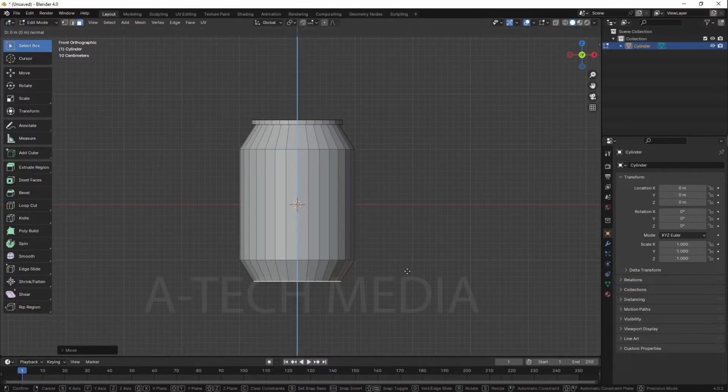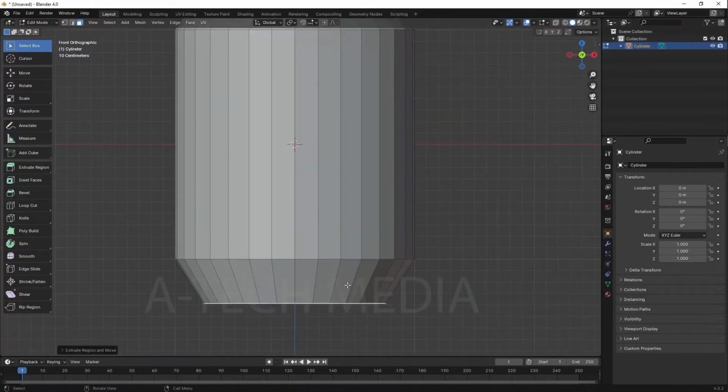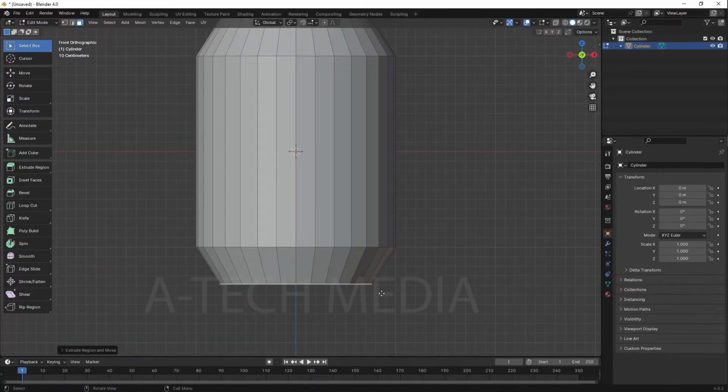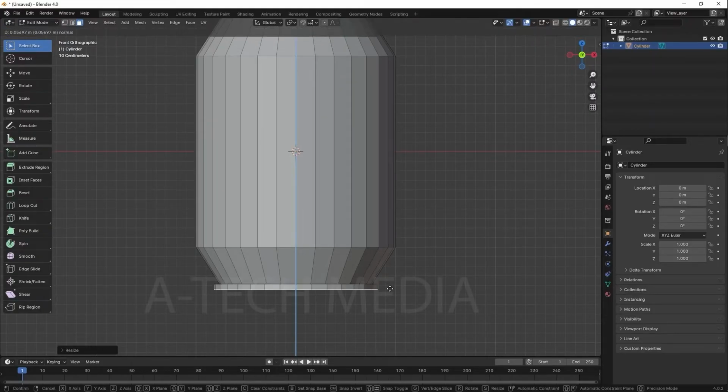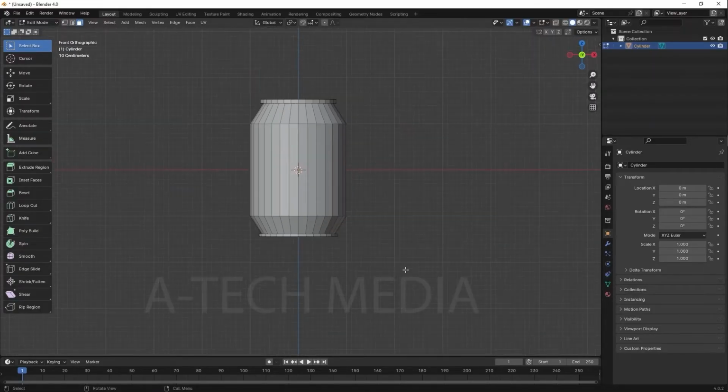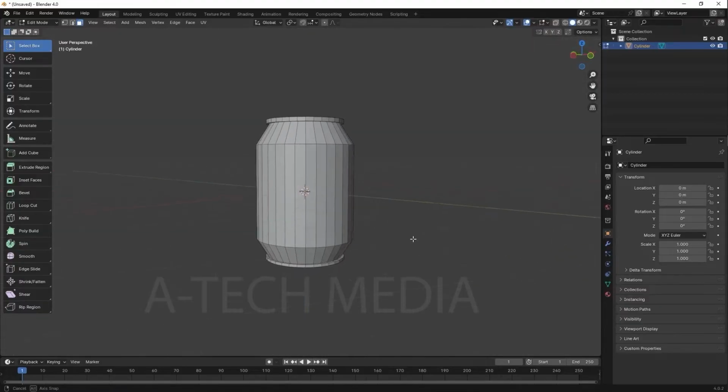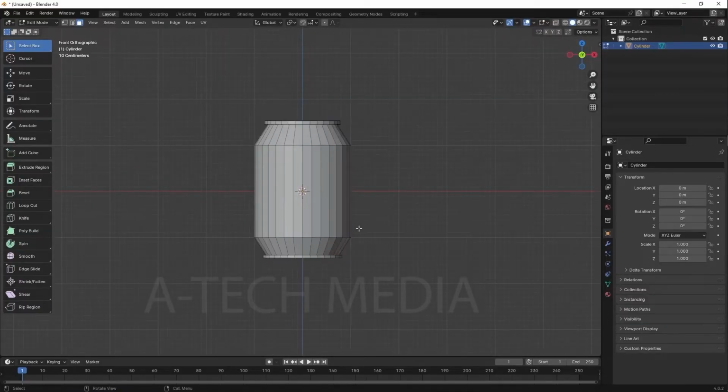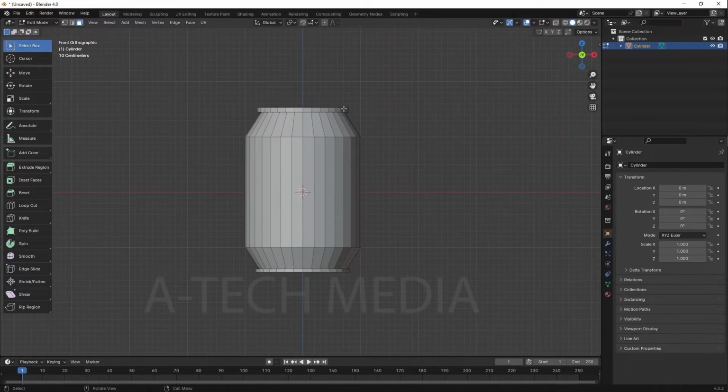All right, so E to extrude, just press Enter so you can scale it out without having to move it first. So now S to scale it out. You can notice it's increasing in size. All right, and now E again to extrude it down. So now we have this shape. It's not perfect yet. I think we want this top and this bottom to change a bit.